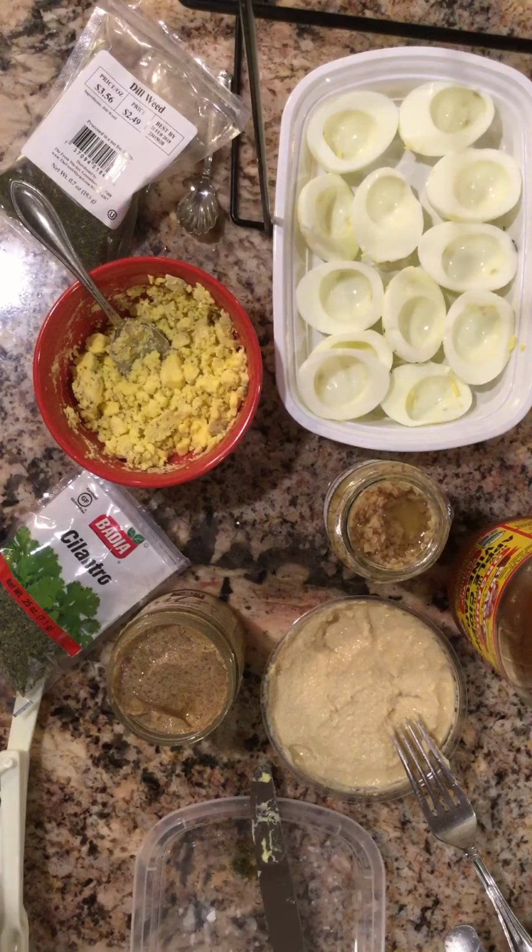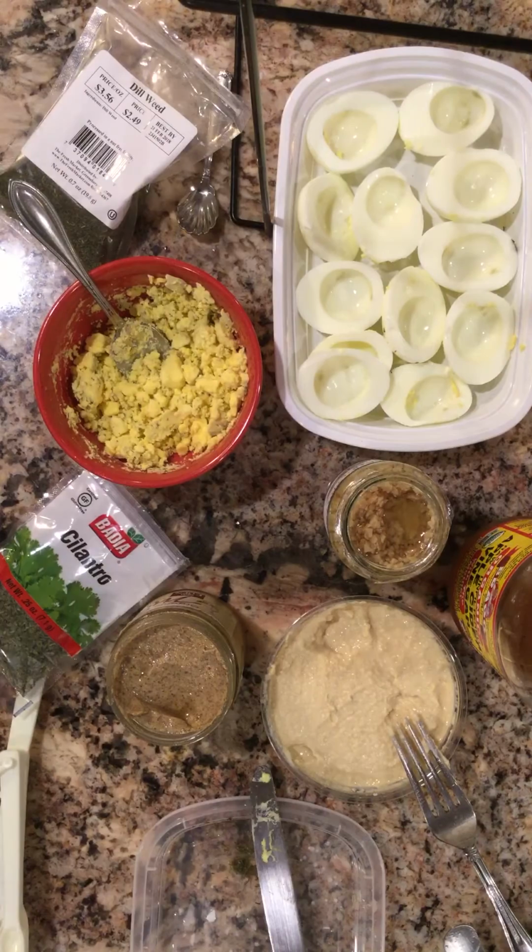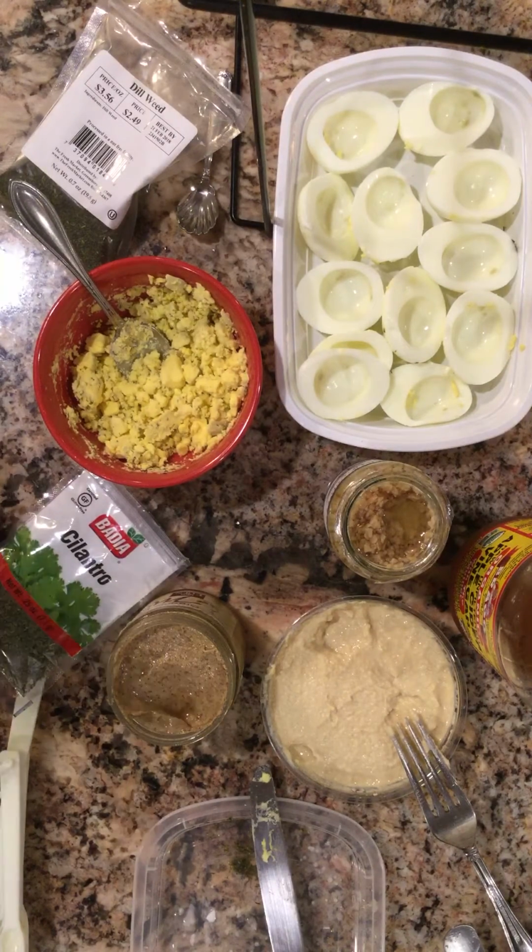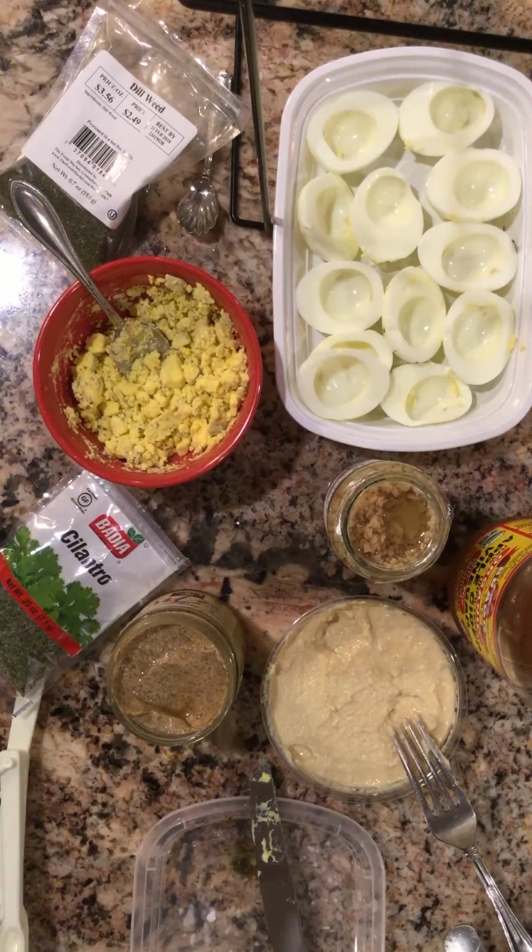So first of all, I started off by boiling 6 eggs, and I boiled them for 10 minutes. Then I put them into my vegetable sink in the pot, dumped out the water, and filled it with ice. The ice helps to release those shells from the skin, especially if you're going to be using it right away, and especially if you're using fresh eggs. So I soaked it in an ice bath, probably about a half hour. I'm just cleaning up around the house and just guessing half hour.